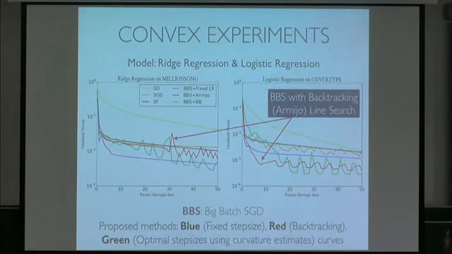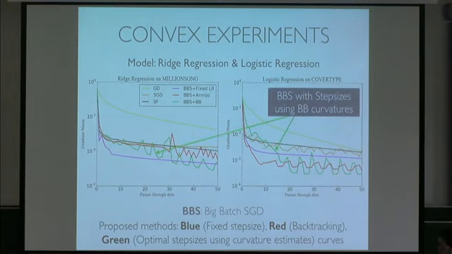And then in red is the convergence curve for the method with an Armijo backtracking line search. In this case, we find that we actually do a little bit better in terms of gradient evaluations using a backtracking line search than we can even using an optimal learning rate. So the blue curve is an optimized learning rate with a grid search. The red curve actually does a little bit better, and this is using no grid search at all. This is just doing an Armijo backtracking line search on the fly.